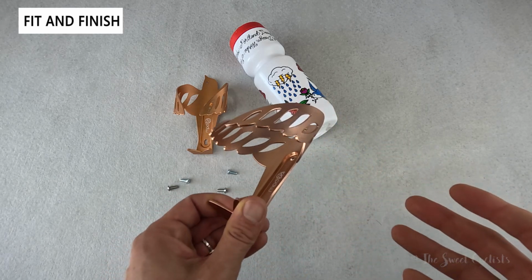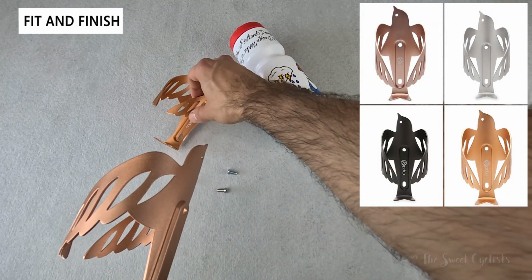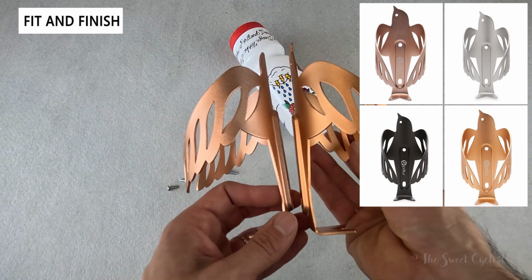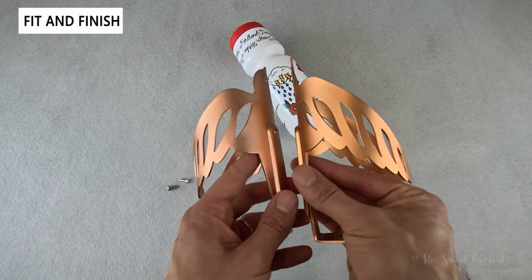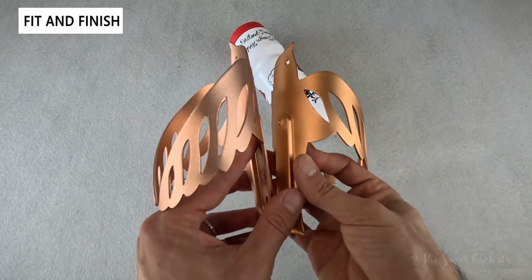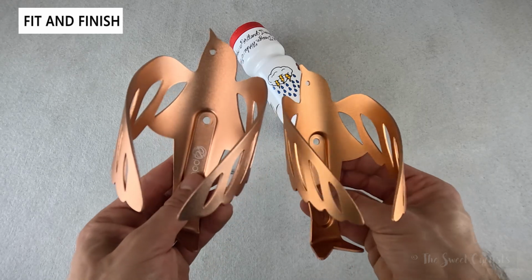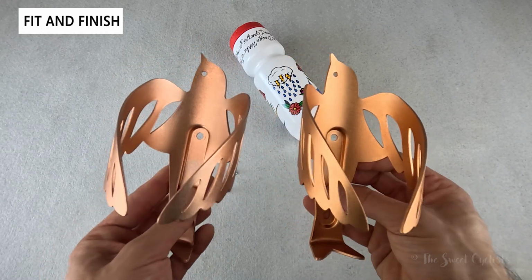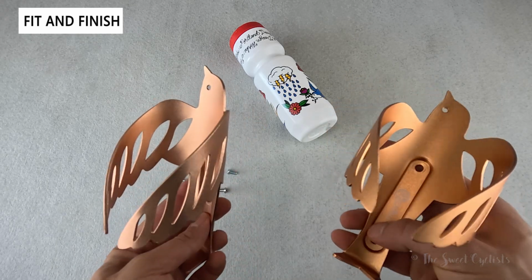Portland Design Works offers this cage in 4 different colors. You have copper, rose gold, black, and silver. We have 2 of the brighter ones. We have the copper and the rose gold. You can see the copper is brighter, while the rose gold is a little bit darker tint. They both have this beautiful metallic anodized finish, and you can see when the sun hits it, it really sparkles. So it looks great on any bike, but obviously these are the more flashy variations.